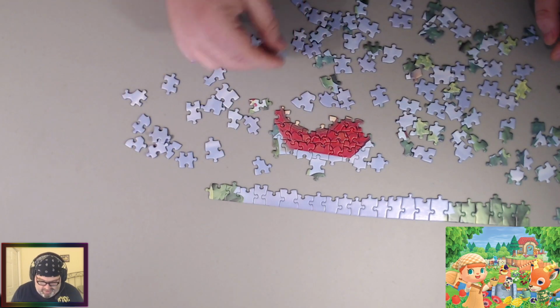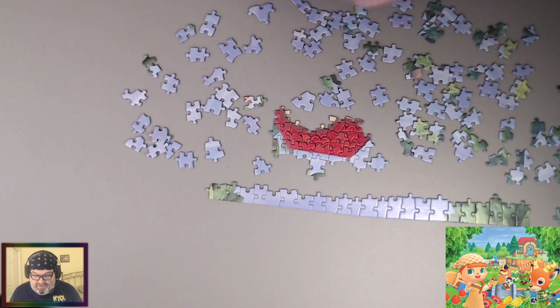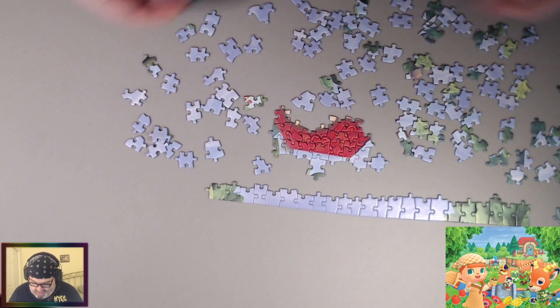There's a lot going on here. I wouldn't mind trying to find this color green for the leaves that go up here. That wouldn't be bad if I could find that.